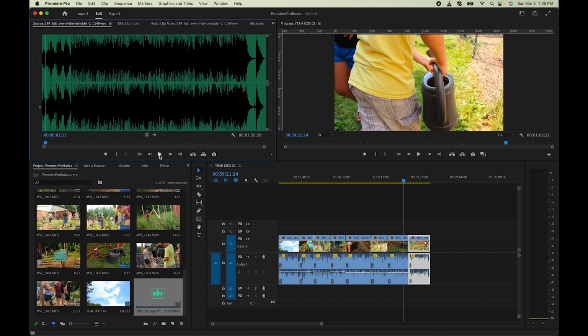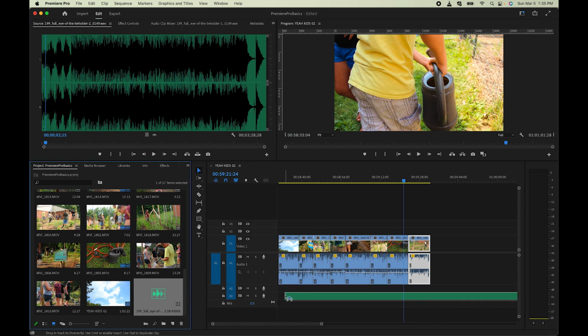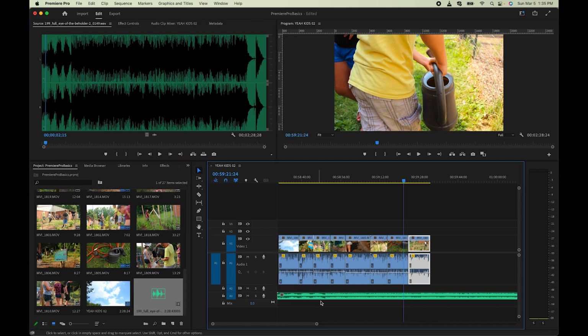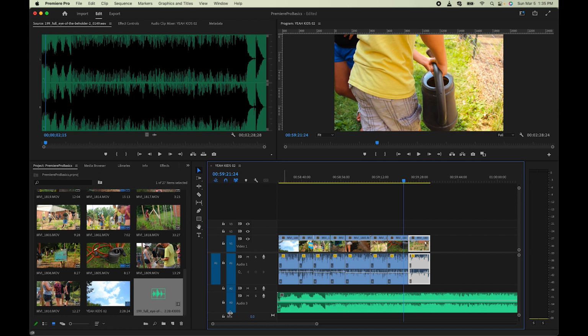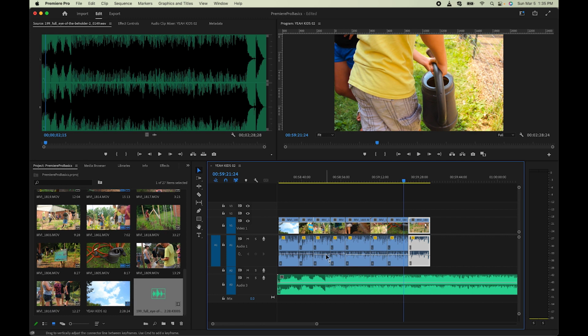That sounds great. So now what I'm going to do is bring this music underneath the audio track of all of the audio that exists from these clips. And so I'm going to hover over this tiny little point here that says drag audio only. All right, you see that there? So I'm going to bring this over, or I could just simply do it from the project panel. Bring this over, and I'm going to go ahead and place it down in the lower level, which is A3, just in case I need a second audio track for something else. I'm also going to give myself a little bit more room so nothing's getting cut off down there.